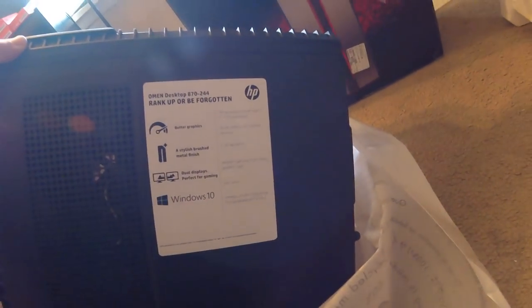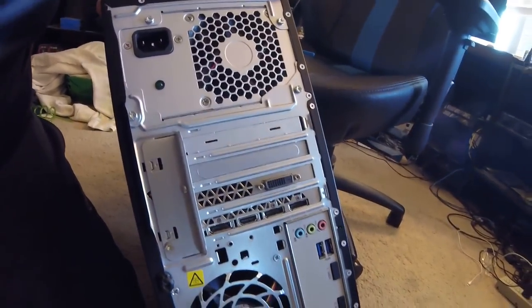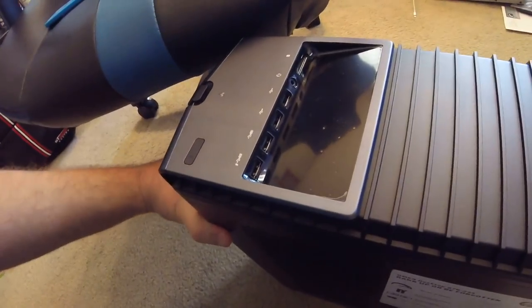Let's get this uncovered here. Oh, this looks sexy actually — that's clean. It's like brushed metal. That's nice and smooth. I see you HP. So right here you can see are the specs. I'll show you the back of the PC — it's got decent enough USBs. There's that sexy graphics card. More USBs up here. It's pretty sweet. So this is her. I'm excited to get this thing set up. I'm going to go ahead and tear into this, get things starting to come in, and then I'll show you another video of when this is up and running with some benchmark testing.